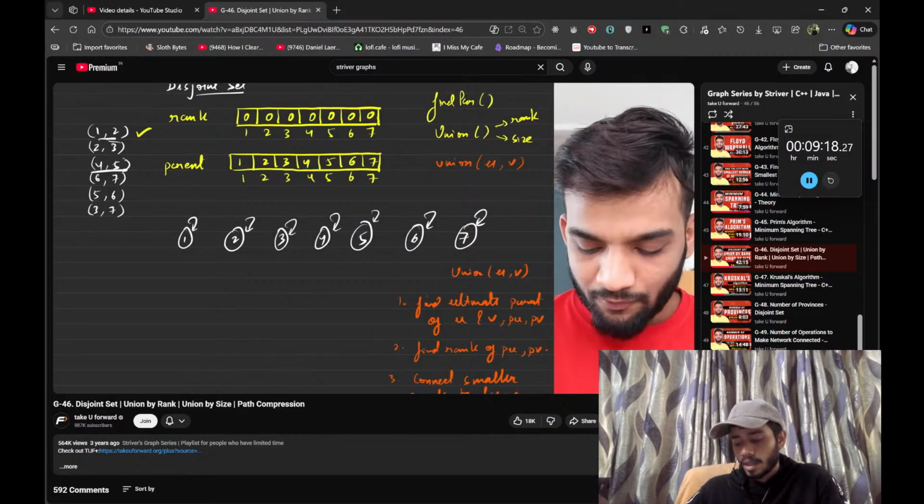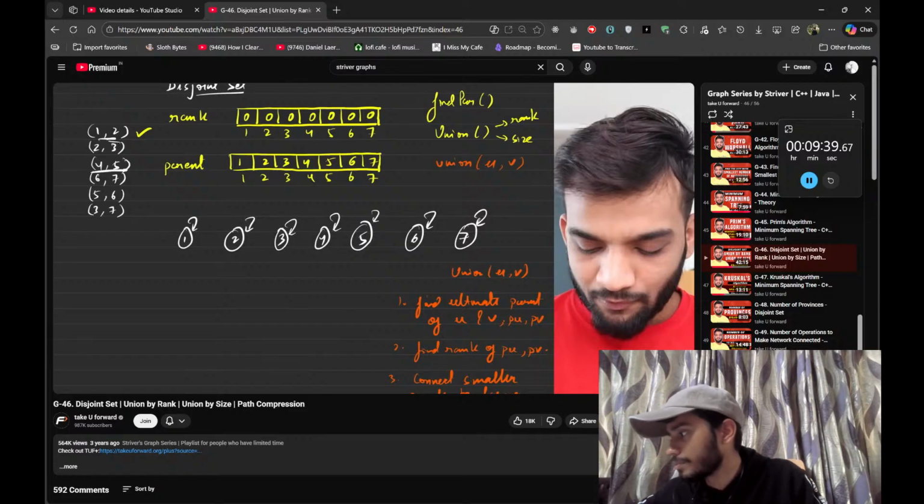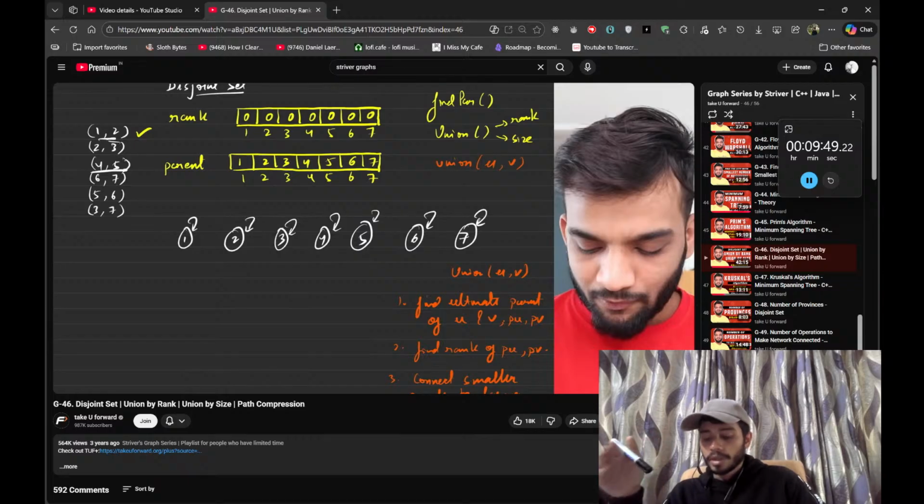So that means we can join any node with each other, like we can join 1 and 2, or we can join 2 and 1. It doesn't matter who stays on top in that situation. So ultimately the node system would become like this: when it comes to joining the nodes, we say, all right, 1 with 2, fair.